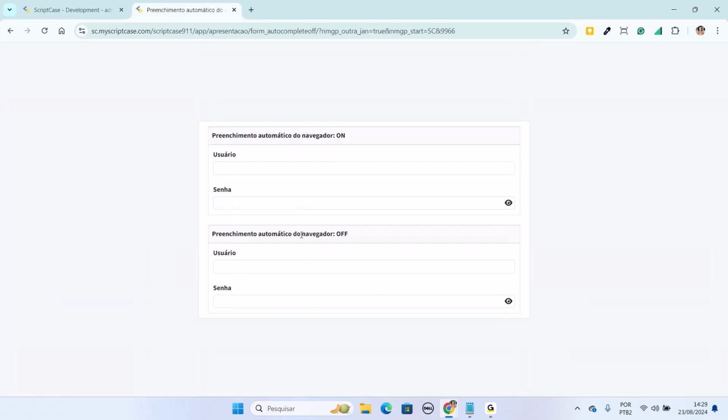So this option I have here, for example, user and password. Here I have the autocomplete on. So if I try to get information here, it is going to show "admin" and all the things I was adding before. If I go here where I have the autocomplete off, I can see that it's not showing the user.